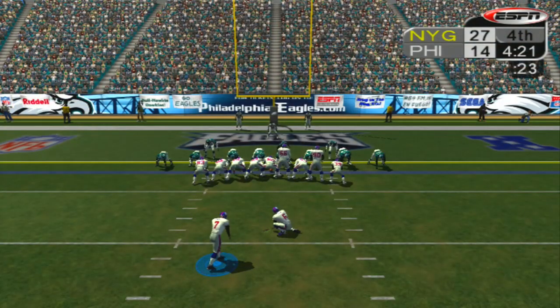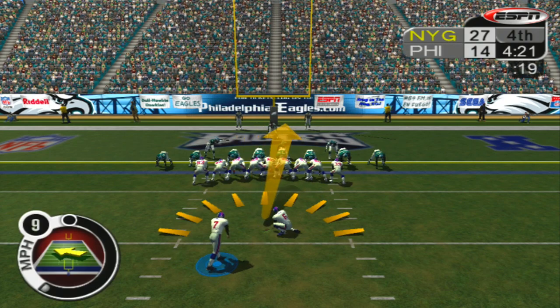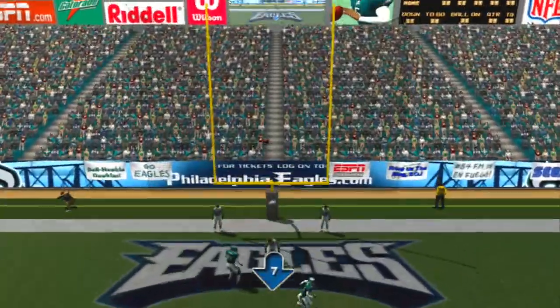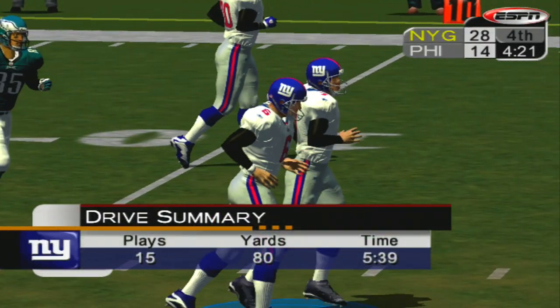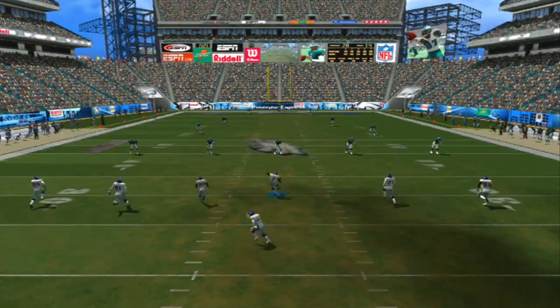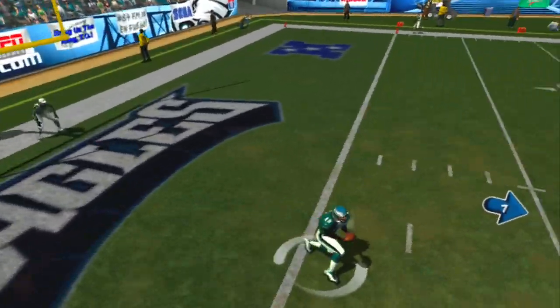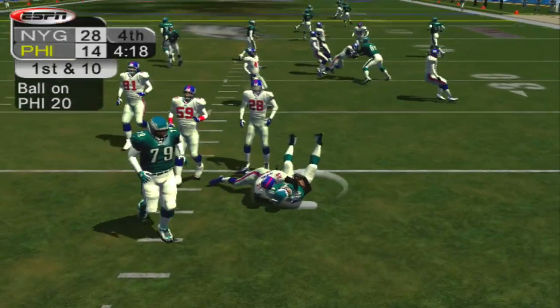In the second quarter, the Eagles put up 14 points. They haven't gotten the ball in this half yet, and we're already in the fourth. If they can score one more time and dig deep to stop them, they might have a chance. The Giants put this through, and they're now up by 14. You just have to keep thinking about that 3 and out that the defense extended because of that ticky-tacky penalty. I'm sure after this year, the NFL is going to start considering reviewing pass interference calls, and there should be no controversies after that. This kick will be returned back to the 20-yard line.